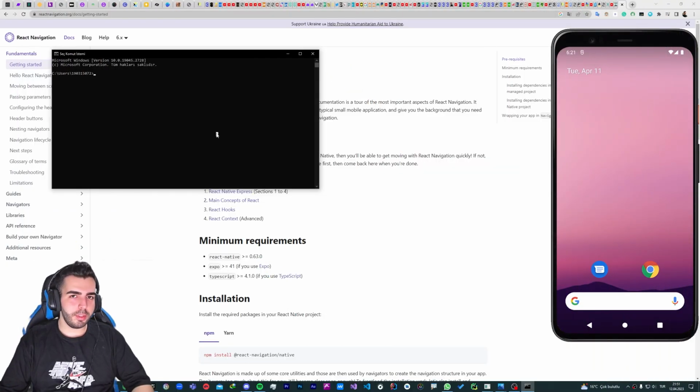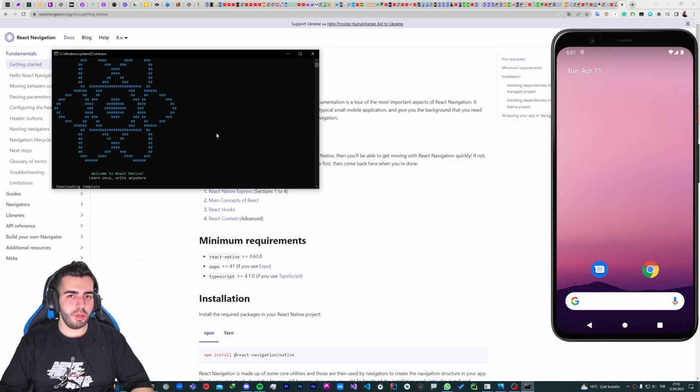So we open our terminal, and let's say I want to change directory to downloads. To create a React Native app, the command is npx react-native init, like initialize, and we just give our application a name. I'll say "my first app", and we press enter, and then it downloads the required dependencies, template, and installs this stuff. Then we are going to continue with Visual Studio Code to develop our application from scratch.